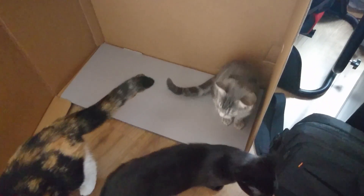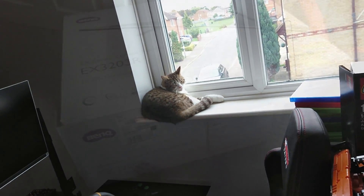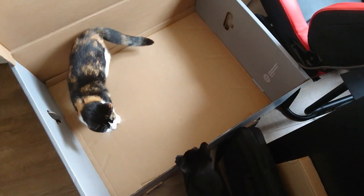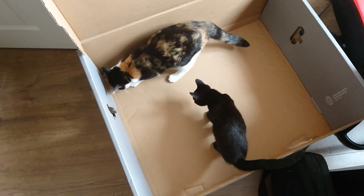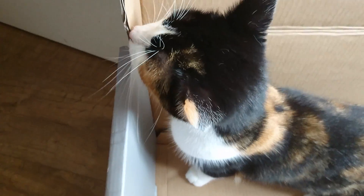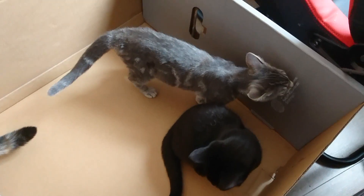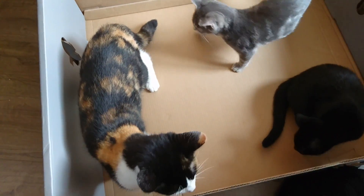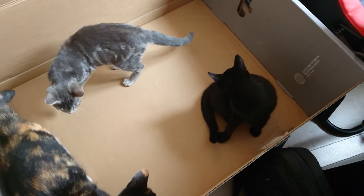I'm actually kind of surprised — Eve is normally one that jumps at everything, so the fact that she's only having a sniff. Amara was actually the most curious by the box on its side, predominantly attacking the handle hole. Zeke was continuing to climb it. The fourth cat, big grumpy Cass, is interested in boxes, but at this particular moment he was on his windowsill seat, fast asleep. I put the box on its side and Amara jumped in within about two seconds.